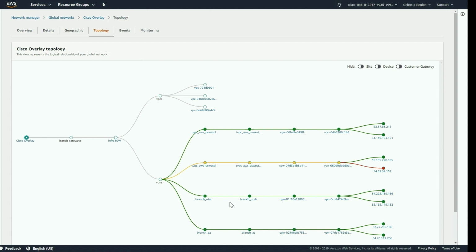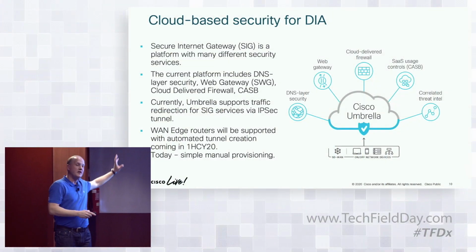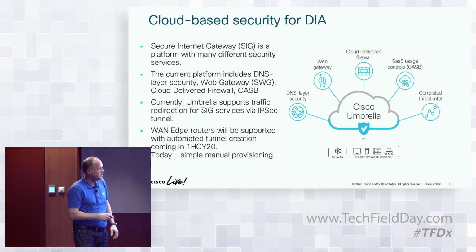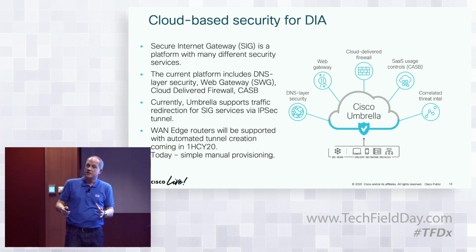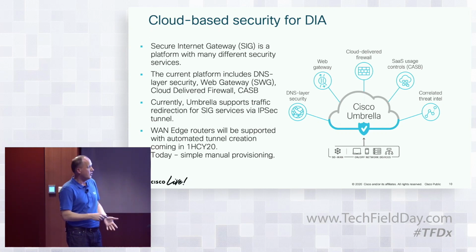So in a nutshell, we are following the same configuration idea, but now using latest technologies like TGW and vWAN, which scale better and provide additional options for multi-cloud connection. Okay, as I mentioned in the beginning, remember this left side was DIA security. Now you have SD-WAN routers sending some traffic directly to the internet. And because you virtualized everything, you went to the cloud, you don't have firewall on-site. Now you have the cloud-delivered firewall.